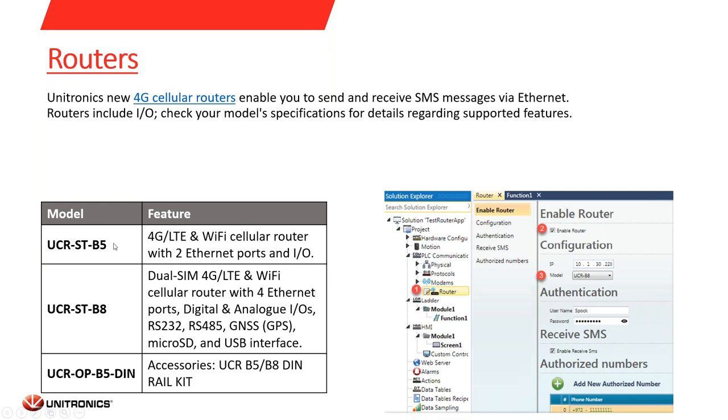Here we can see that we have two models for the router. There are more part numbers, we'll see them in a moment. The B5 and the B8. The B8 is the more advanced model. You can see that it supports more features like RS232, RS485, GPS, more IO, and so on. We also have a part number for a DIN rail. So in case you want to install the router on a DIN rail, you can order the same part number. The DIN rail supports both the B5 and the B8.